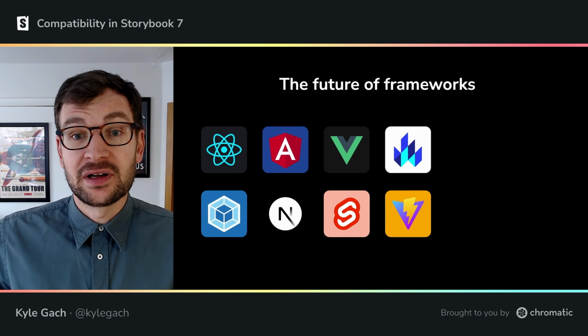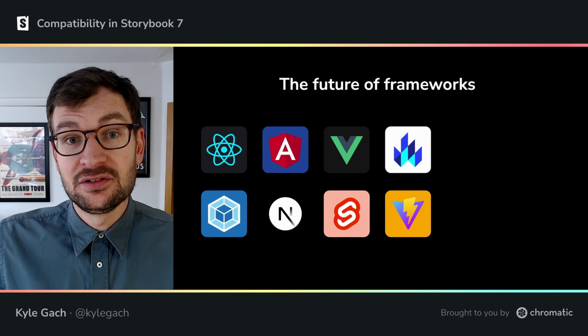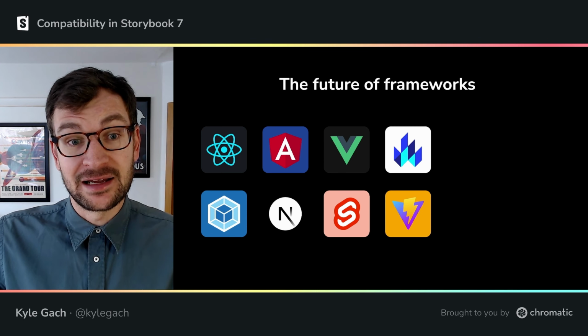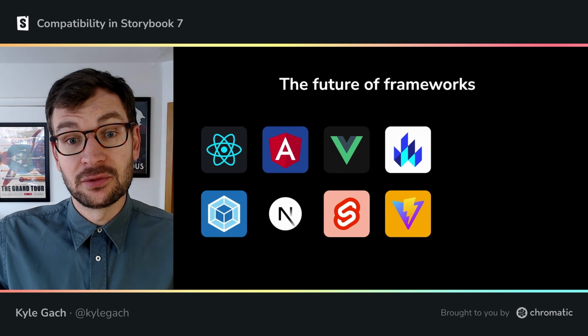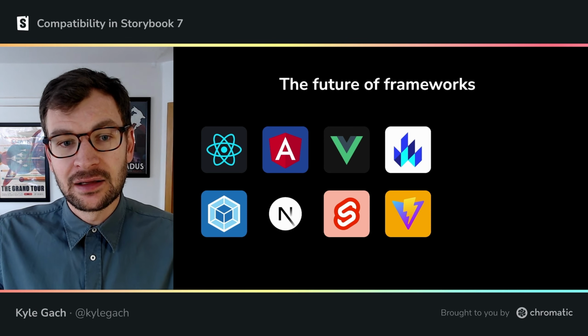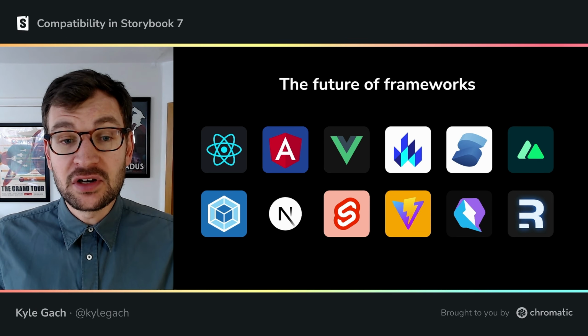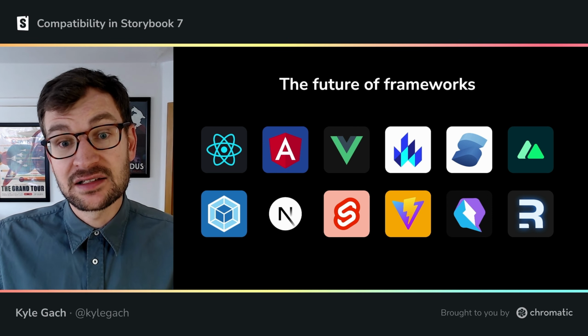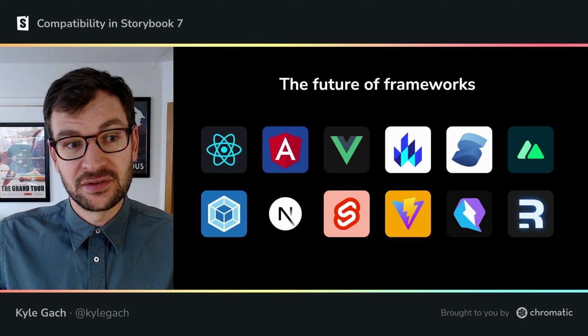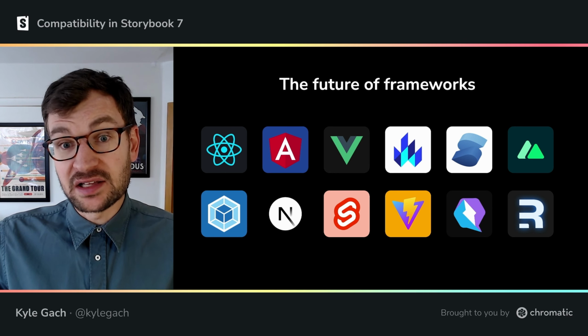The Framework API provides our best foundation yet for supporting the huge variety of tools that you use to make your projects. Here's a sneak peek at what's coming up next. So we're continuing to work on the Next.js and SvelteKit frameworks, adding more features and improving their stability. And we're also working with community members to develop frameworks for Solid.js, Nuxt, Qwik, and Remix. We're so excited about the potential that this Framework API brings to supporting even more of the ecosystem. Thanks for coming along. We're super excited about the Framework API and the frameworks that we and you can build with it.